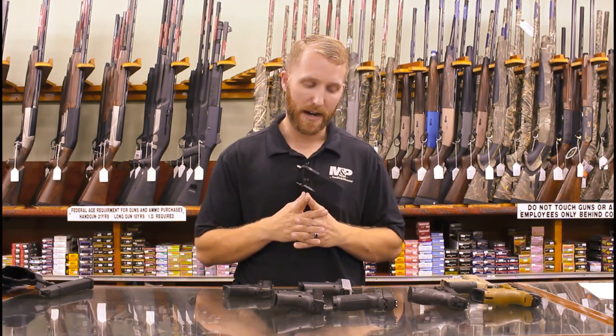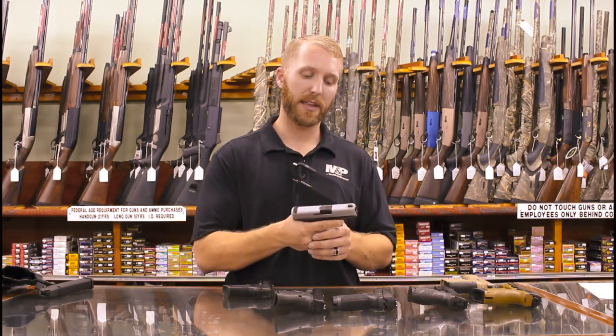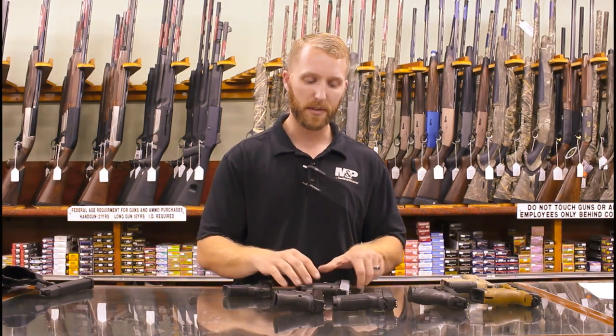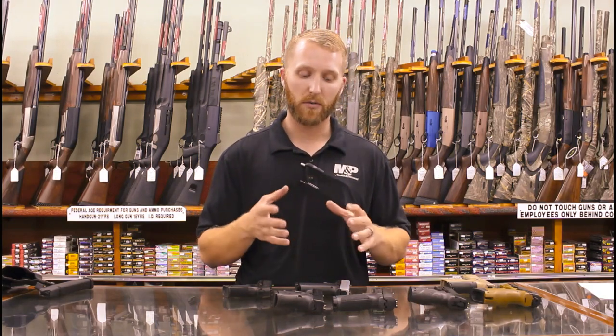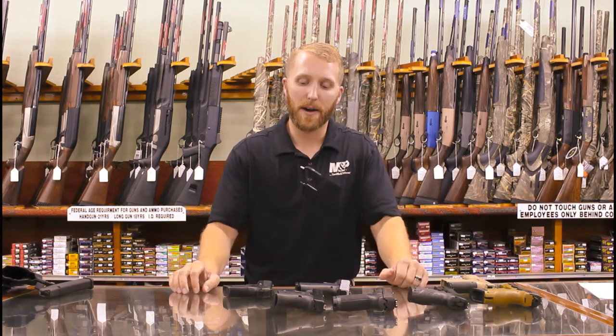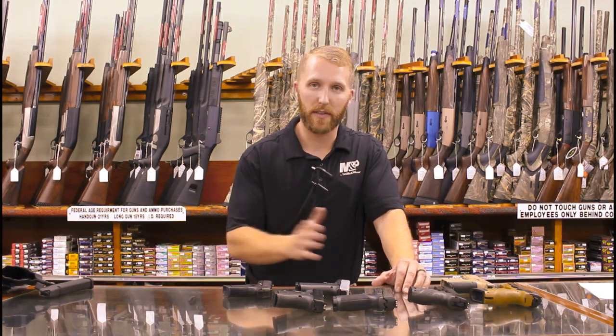personal preference, you know, I carry a 19 every day. The grip on the Glock is not really that big of a deal, it's not why I carry a Glock. I like the reliability. I like the aftermarket support. Most of you who know about Glocks know all these things, but for those of you who don't, Glock has a pretty large aftermarket support, from magazines, parts, triggers, so much, the list goes on and on. And the other models do too. They have a pretty good support system, but Glock does win in that category.